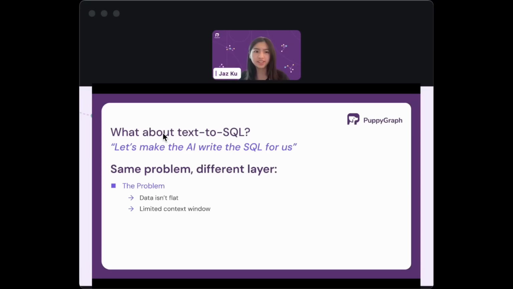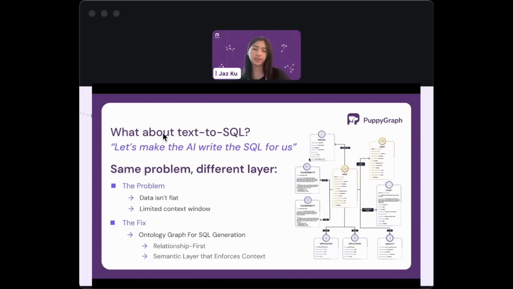So if you think about it, one of the better outcomes is it actually writes a SQL query that fails. And the worst case, it gives you the wrong answer that sends you down rabbit holes that don't even exist, right? And so a lot of this is because it doesn't have the context, it doesn't have the proper understanding of your data.